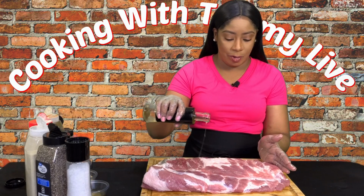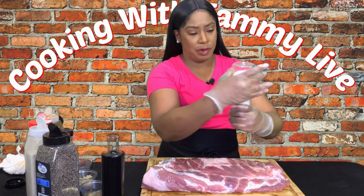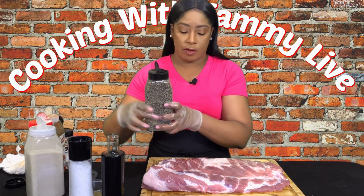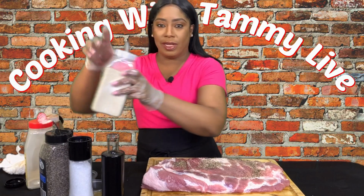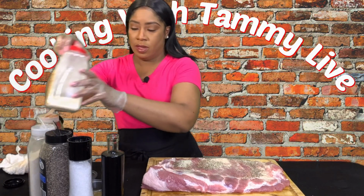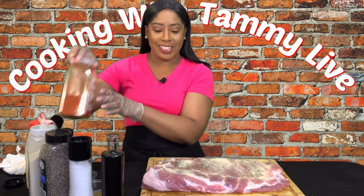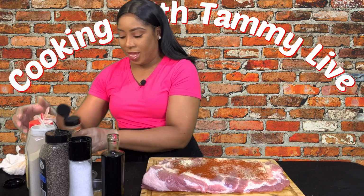First and foremost, we're gonna add our oil, just drizzle on. We're gonna hit it off with some kosher salt. It's a pretty thick piece of meat, so don't be afraid to use salt. However, don't use too much. Just like that is perfect. We're also going to add our ground black pepper, as well as our onion powder, our garlic powder, and we're also going to use some paprika. You can use smoked if you have it. If you don't have smoked, you can always use regular paprika. And we're going to use some ground mustard.